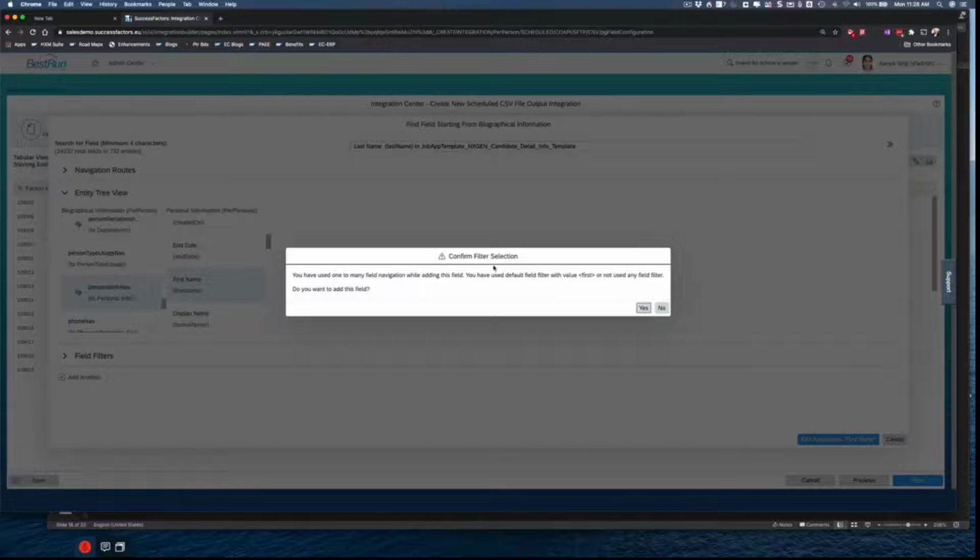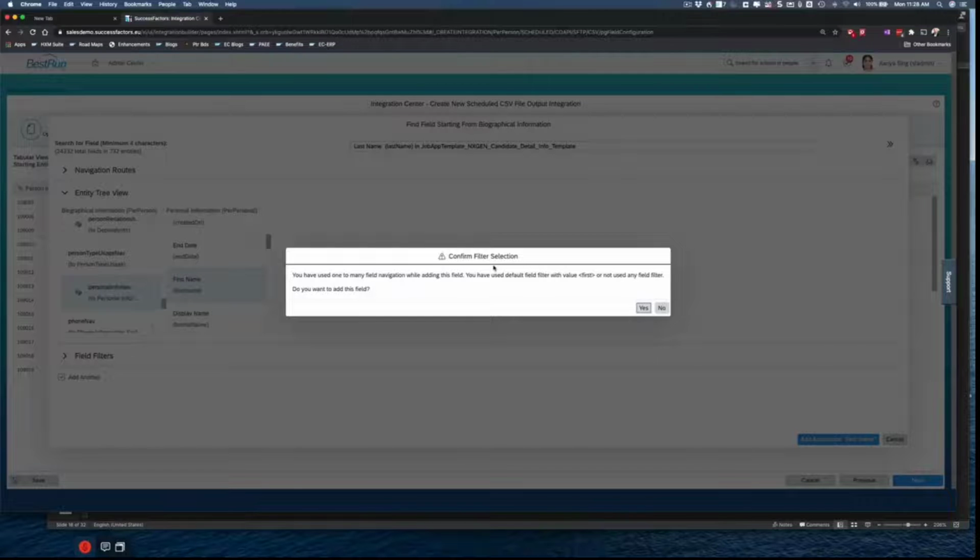It's basically saying that biographical information is not effective dated, but personal information is effective dated. So it's trying to decide which of the fields you want in case there are multiple records that are valid. But in reality, based on my testing, it's always going to choose whatever value is effective as of the reporting date.